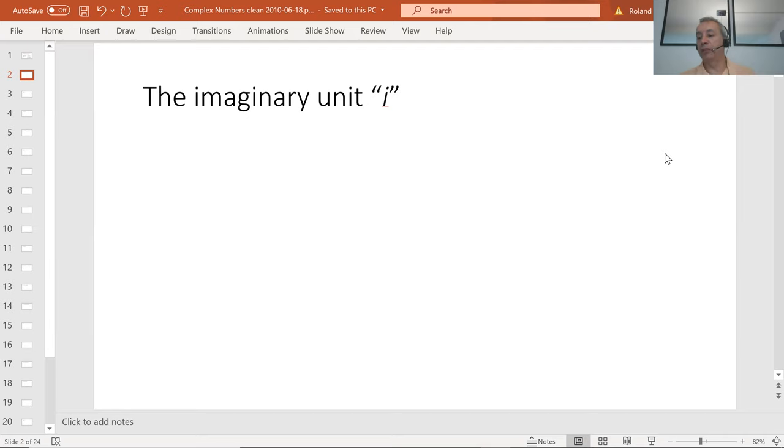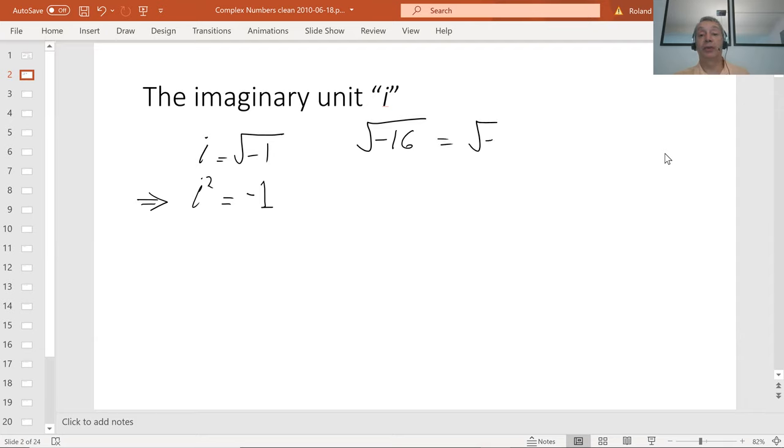So let's actually just do exactly what we did with minus numbers and frankly just invent a new number. And that number is i. i is the square root of minus one. More rigorously, it's probably defined as i squared equals minus one — the square root is only defined as the inverse of squaring. So it's probably more fundamental to start like that: i squared is minus one. Now that allows us to take the square root of any number. The square root of minus 16 is clearly the square root of minus one times the square root of 16, and we've just defined that as i. So the answer — square root of minus 16 — would be 4i. We can see immediately how it works and how simple it is to use.